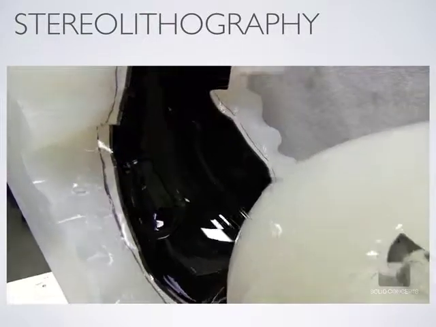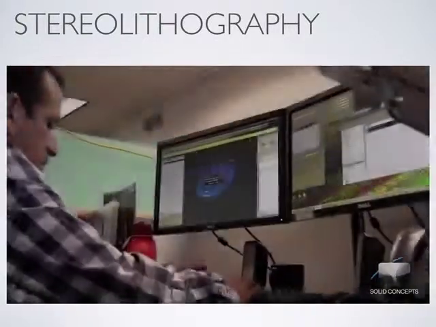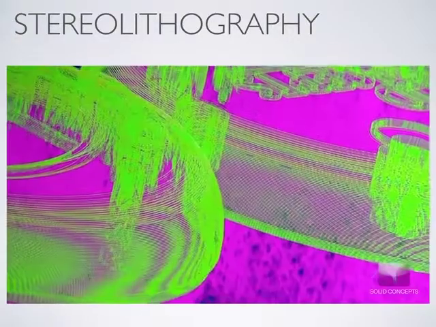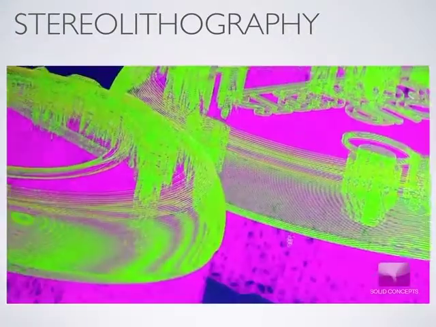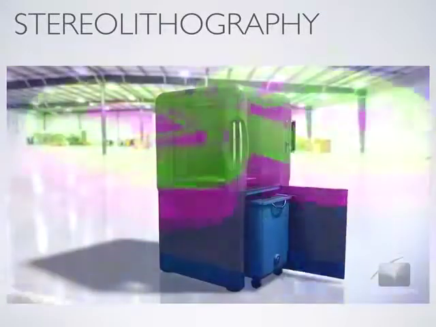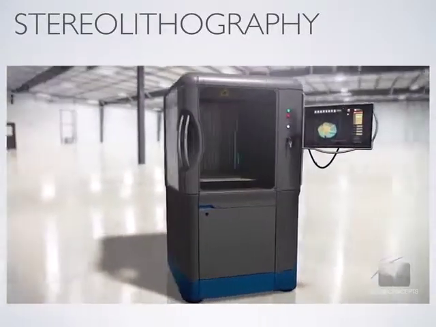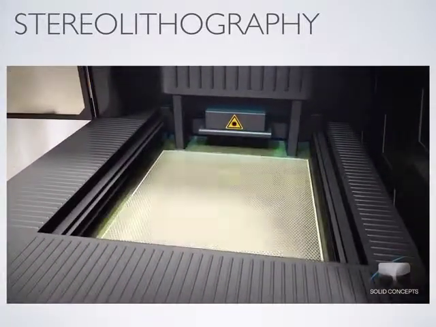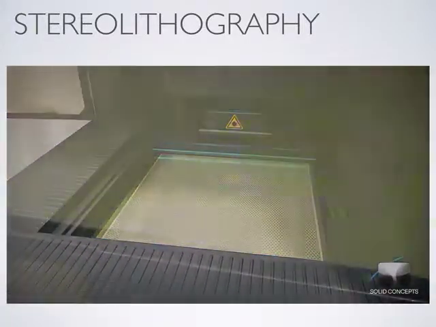for molding techniques. The SLA process begins when CAD data is sliced into thin cross-sections or layers, typically about 0.006 of an inch thick. This data is then transferred to an SLA additive manufacturing system containing a vat of UV curable photopolymer. The machine begins to build the part one layer at a time.